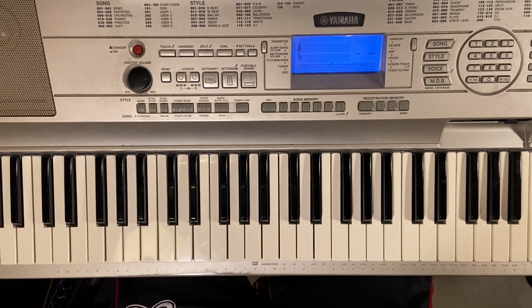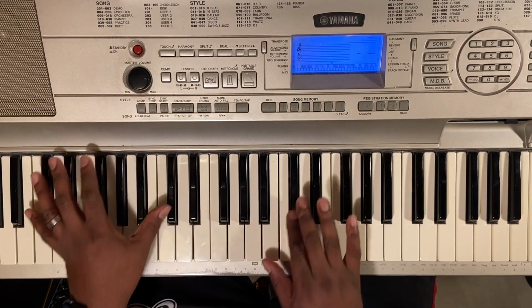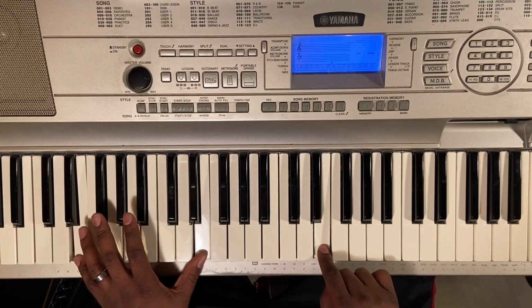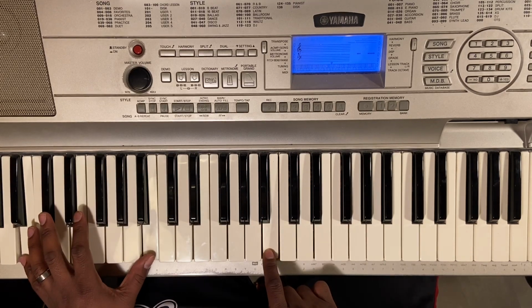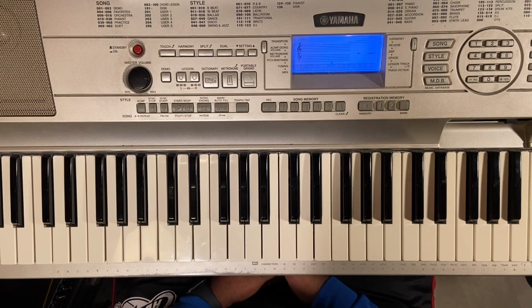Okay? So there's another, on the end of the song, it goes. Kind of does that. And all that is E, E flat, D flat, B. Okay? So that's pretty much the whole entire song broken down.